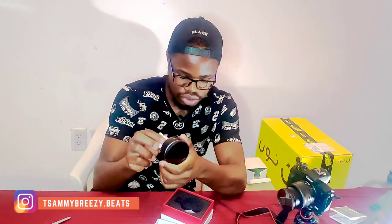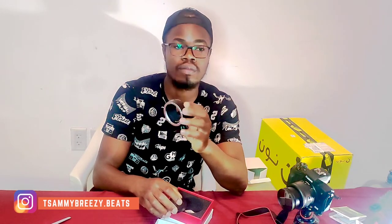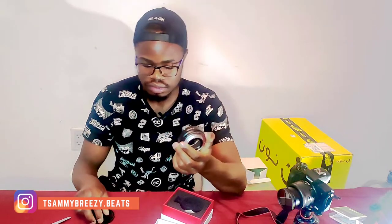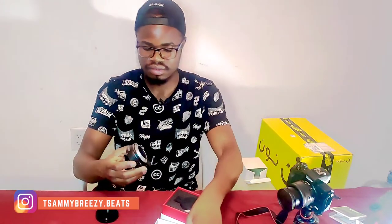It doesn't look cheap, actually. It's like metal — it's strong, it looks strong. It looks like it's going to give me good service. Yeah, it's very vital when you're shipping anything abroad that you make sure things are packed well. The last thing any good businessman wants is for a customer to complain about receiving a product that's not the way they expected it to be.